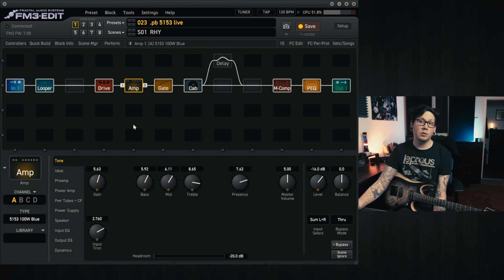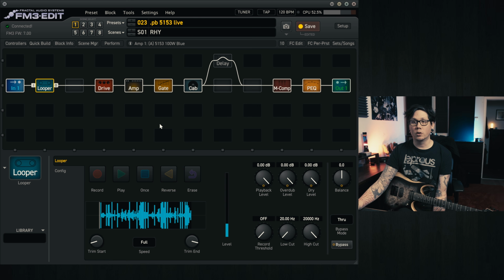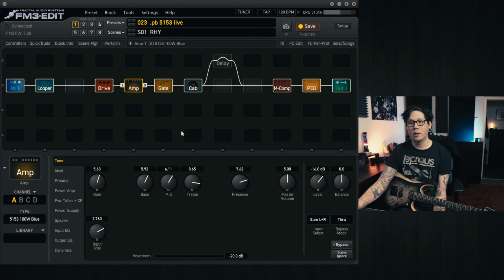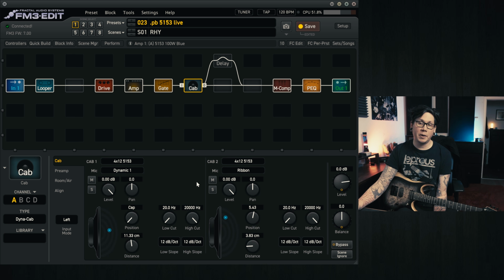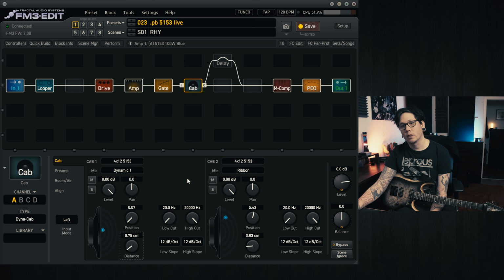So I found this really useful by using the looper to record riffs and then mess around with the different settings, be it on the amp or on the cab. It's especially useful, I think, with the Dyna-Cabs that have been added recently, as you have so many options and so many different tones just with a small push of the knob in either of the two directions, along with the two mic types and of course the cabs that you can mess around with.